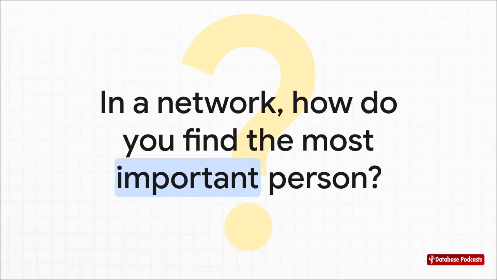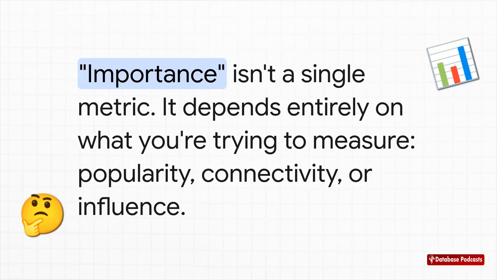This simple tweak lets us model a whole new universe of complex one-way relationships. And that right there, that brings us to the absolute core of what we're talking about today. Once we've got this network all mapped out, how do we find the real key players? In a network full of people, who is the most important person? Well, you know what? The answer is, it depends. Importance isn't some one-size-fits-all thing. Are you looking for the most popular person, the person who's the best connector, or maybe the biggest influencer? The answer totally changes depending on the question you ask. So let's explore 3 different ways to figure it out.